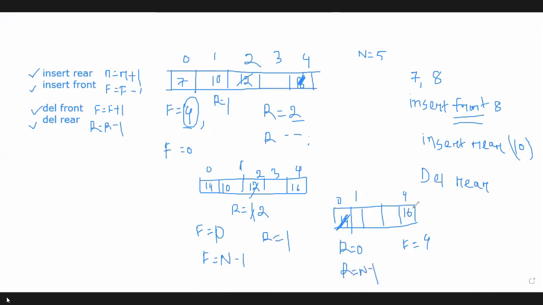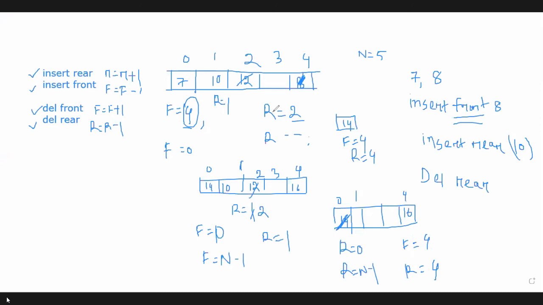N minus 1. That means now the queue has only one element, and the value of front is 4 and rear equals 4, because we know that when the queue has one element, the front pointer value and the rear pointer value will be the same. Is that clear? Yes, ma'am. So this is the concept of double-ended queue. Double-ended means you can delete or insert at both ends, front and rear. But you need to know the rule, that is how we can insert the new data element and how the values of the front and rear pointers change.